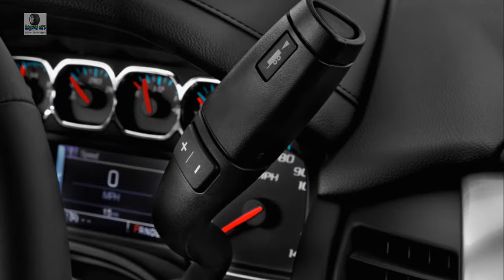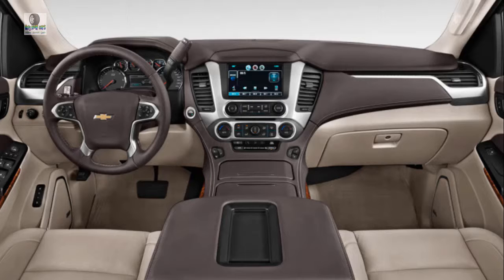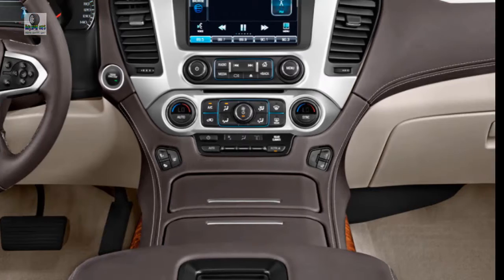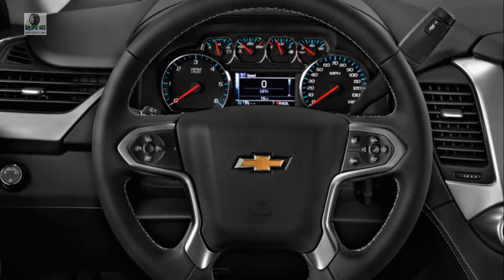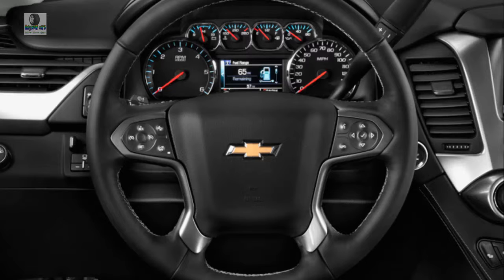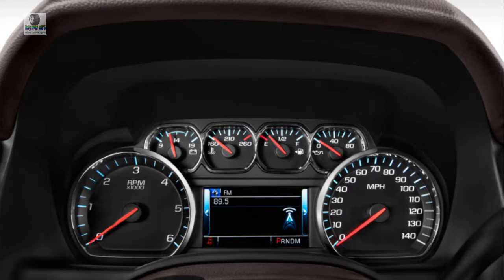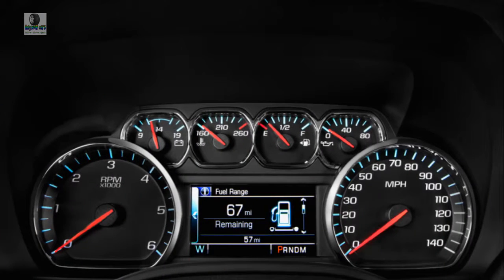In the front, the new model is expected to receive a brand new grille, likely more similar to Chevrolet's latest vehicles. This would imply the car will get a split grille design, which would definitely give the car a more aggressive character. 2017 Suburban exterior dimensions: wheelbase 130 in, width 80.5 in, length 224.4 in, height 74.4 in, ground clearance 7.91 in, ground to top of load floor 35.43 in. Front tire size P265/65R18. The headlights are also likely to get smaller, while the bumper will receive a few more design cues, especially since the bumper of the current model is quite plain.